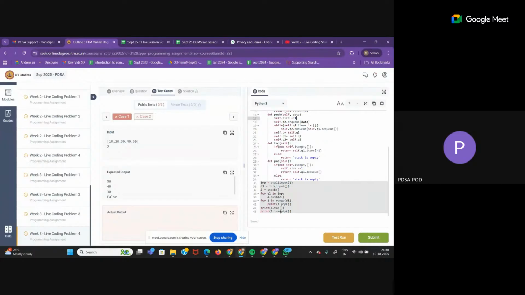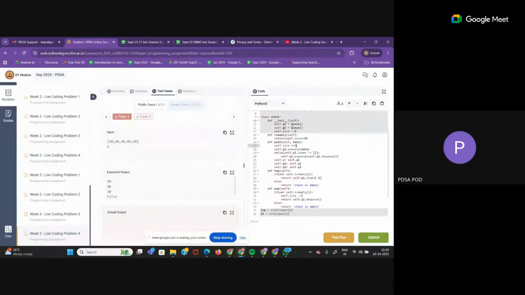Okay, let me check one more time. Is empty function is correct. self.size equal to 0. Push self data. self.size plus equal to 1, enqueue data while self.q1 items not empty, self.q1 dequeue.